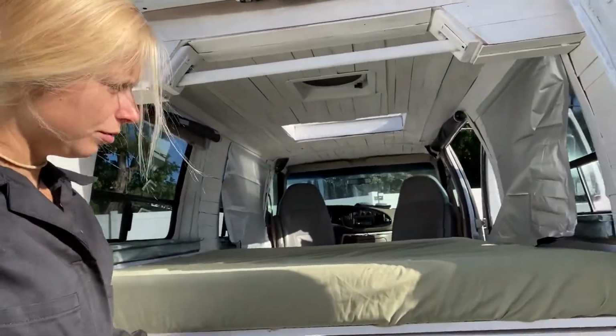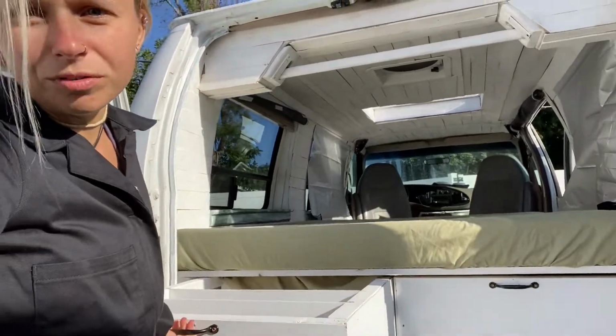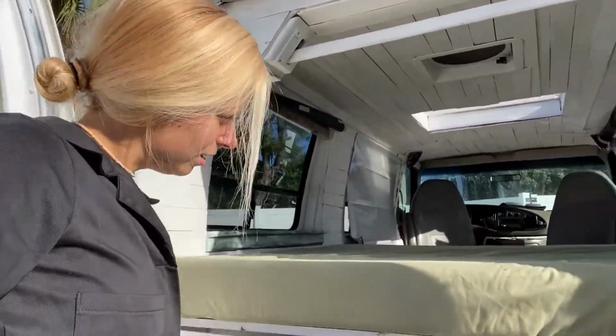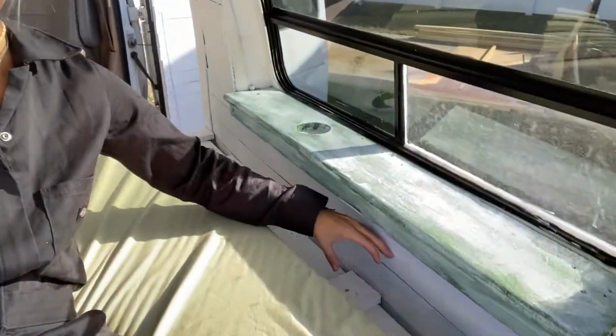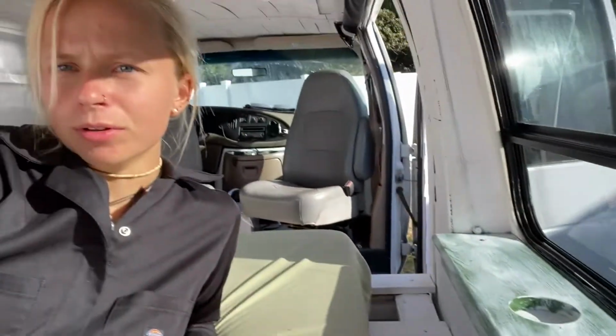And then the beautiful thing, you can just open it from this side too. And same with that one. So that's pretty nice. Okay, and also, so this is a queen size bed I have here. But here there's a little bit of extra space. So I built a little cubby that I painted and it's being dried right now by the sun.